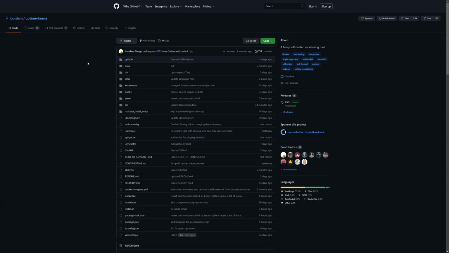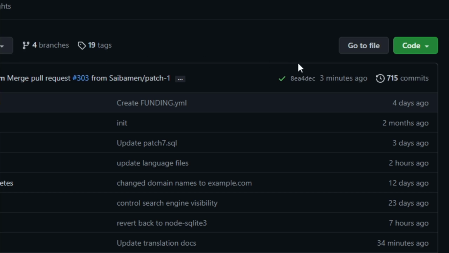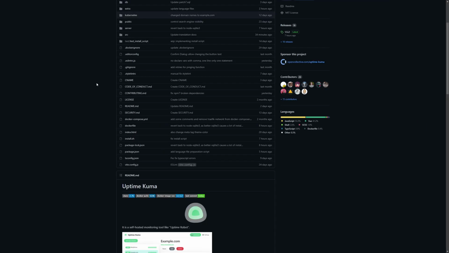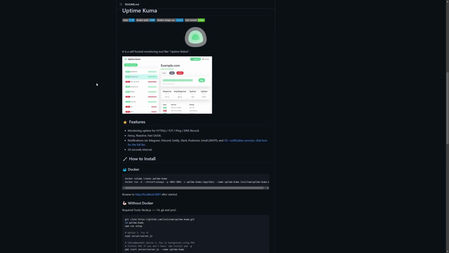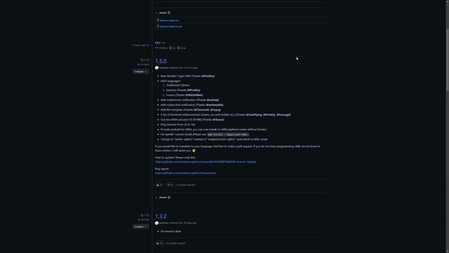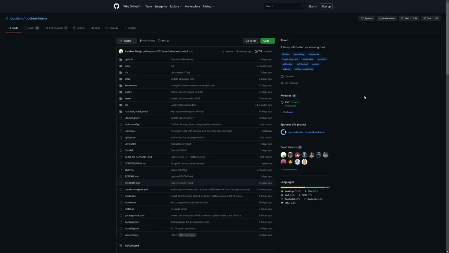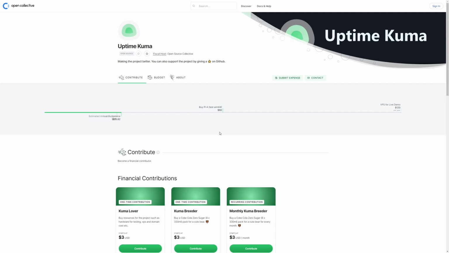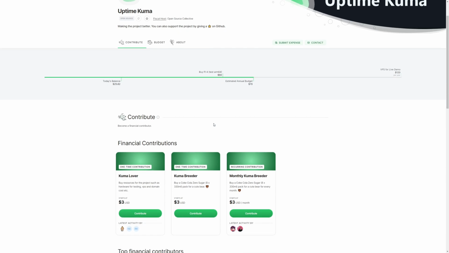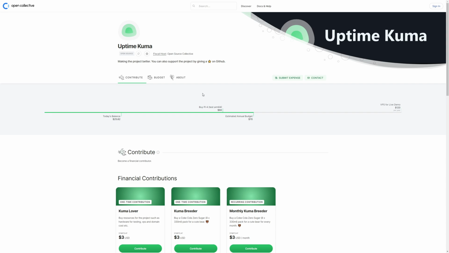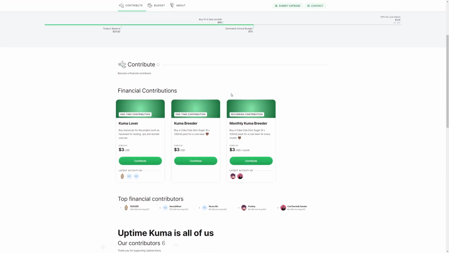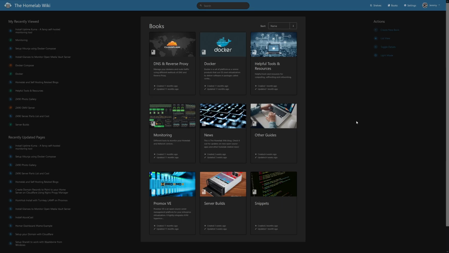It does appear that the dev is very active on this project. It is pretty new, so that is to be expected, I guess. The last commit was 3 minutes ago, so it is good to see that this is actively being developed and new releases are rolling out fairly regularly as we can see here. If you'd like to donate or sponsor the developer of Uptime Kuma, you can do so by clicking on the Open Collective link here on their GitHub page. It'll take you to their Open Collective page where you can donate and give back to the developer. It's nice to be able to do that for developers who create open source applications for us to use for absolutely nothing.